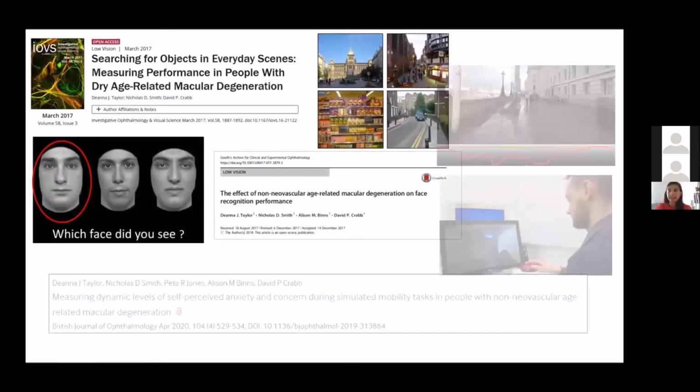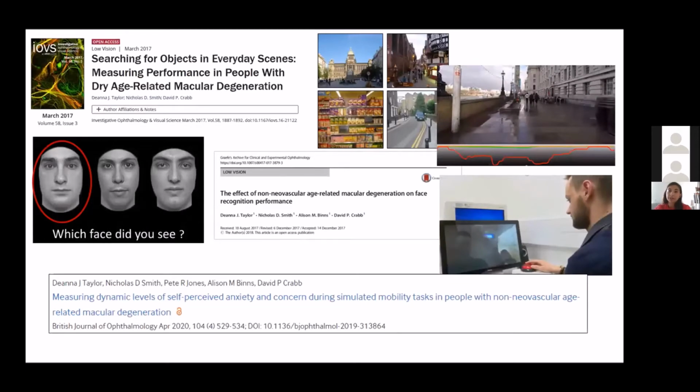So another way of testing a person's ability to perform everyday tasks is to observe them actually doing the task and assessing their performance. And these are the most direct measures of assessing visual function, and actually the least often used. And relatively recent advances in technology have meant that performance of everyday tasks can be simulated using computer-based surrogates of real-world tasks. And this type of test permits the researcher to observe a person performing a task designed to be as similar as possible to doing the same task in the real world, whilst allowing for a controlled experimental environment. An advantage of these methods is their objectivity.